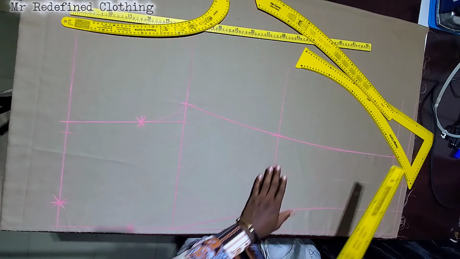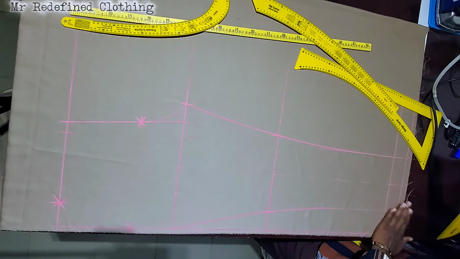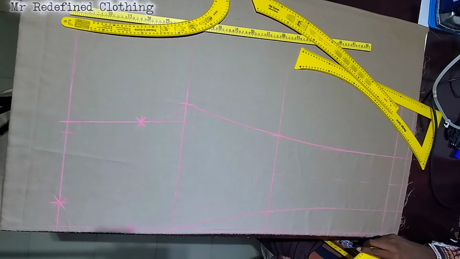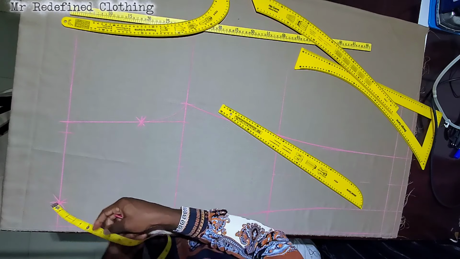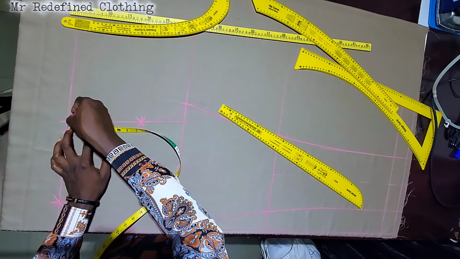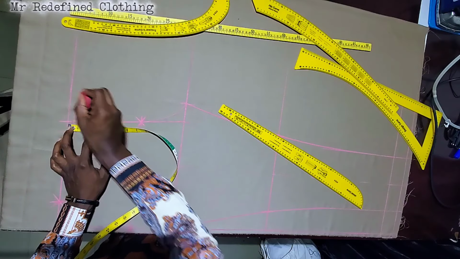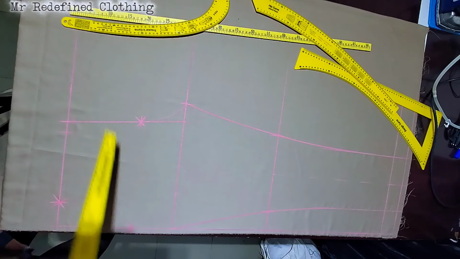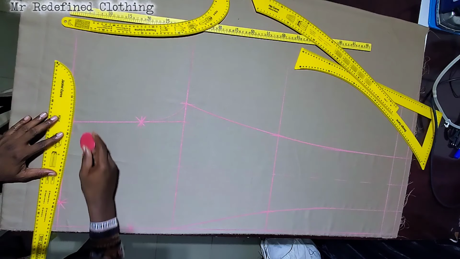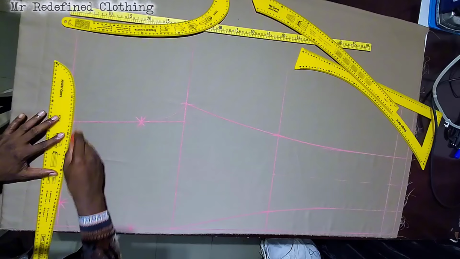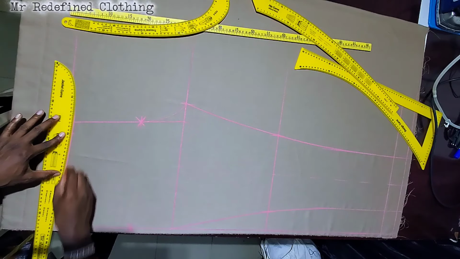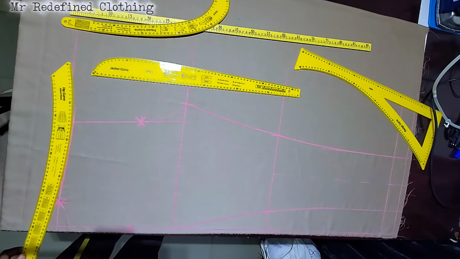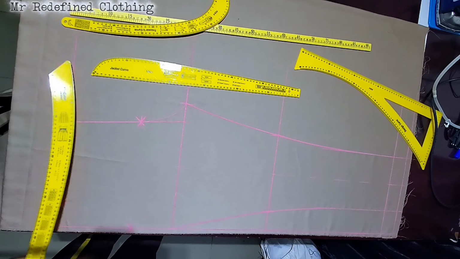Fine. So now, as you can observe, these are the vital points that I need. They're very, very vital. Now, the next thing you do is to slant your trouser by 0.5. Half an inch, right? Now, this line as well should not be curvy, also should not be straight. So you can just curve a bit somewhere before the pocket notching, where you're going to blend it or flush it on. You can either use this or this as well to do the curve. It's still going to give you the same effect.